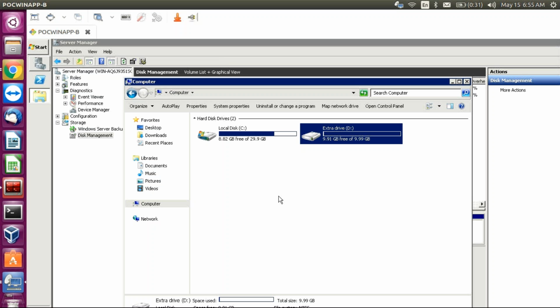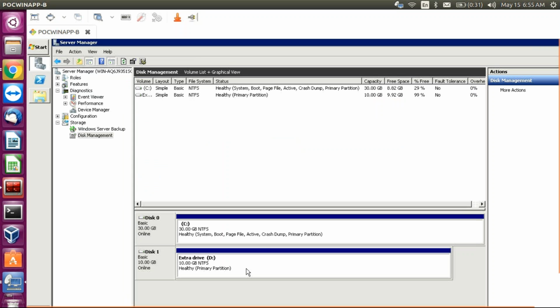And then you have to mount it to a mount point in Linux, and in Windows you create a simple volume by right-clicking on it and selecting simple volume, and it will be created. Is that clear? Do you have any doubts? Please ask.